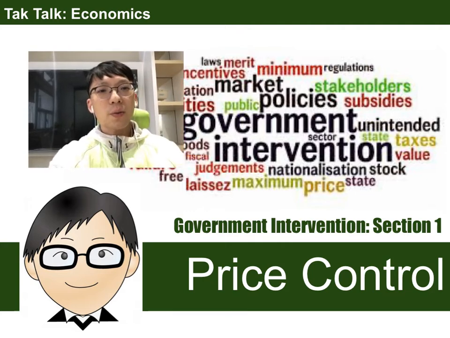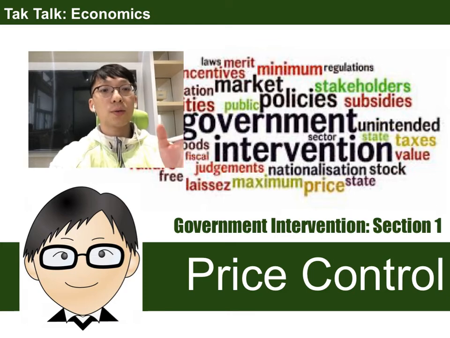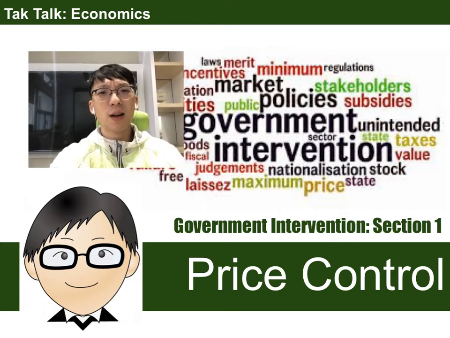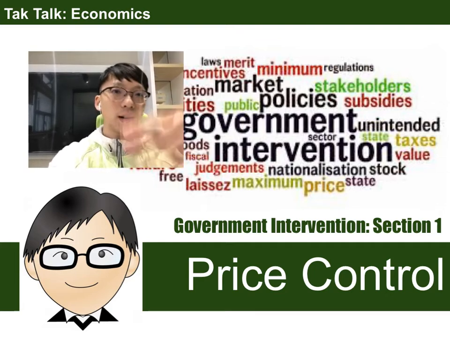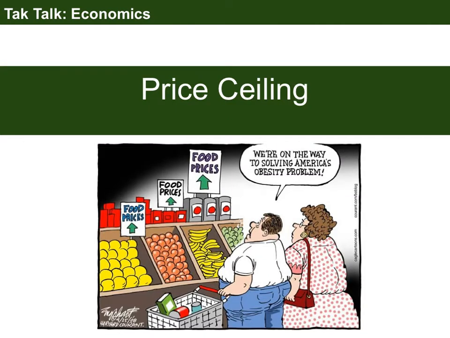The first way is trying to control the price or affect the price. We'll go through that, and later on we'll talk about quantity, the tax and the subsidy. So let's go. The first way to control the price is the price ceiling. And what do we have to learn about price ceiling? So let's check it.